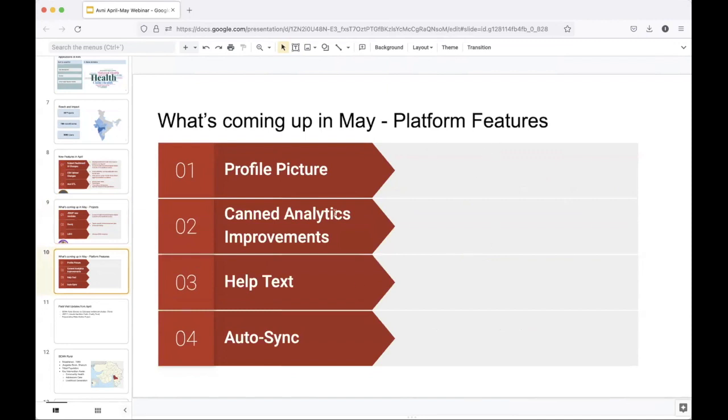Sure. From a platform feature perspective, there are a bunch of other things that we're planning to add this month. One is the ability to add a profile picture. This is really important in huge programs where it is possible that your field level worker does not necessarily know the person that they are meeting, and names might not be sufficient for you to figure out who it is. This has been requested by one organization, and we're trying to build it. Let's see how it goes. We've not been very enthusiastic about bringing the profile picture feature for a very long time, and the reasons for this are obvious.